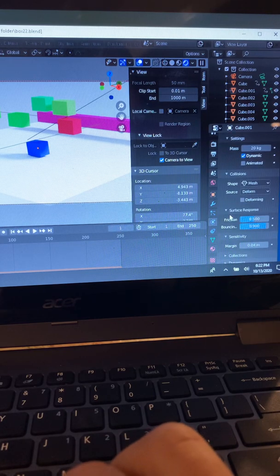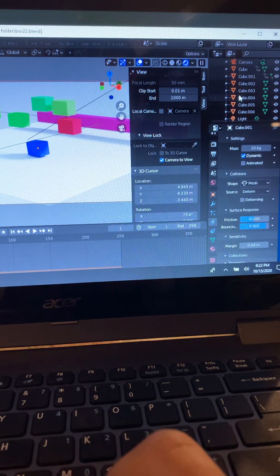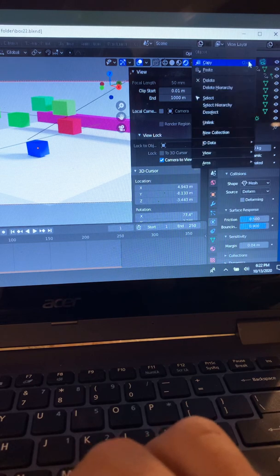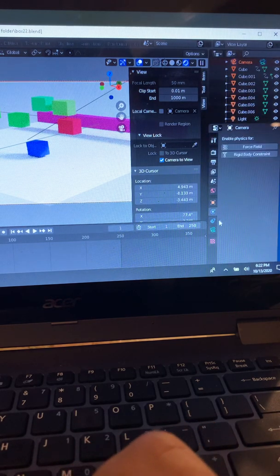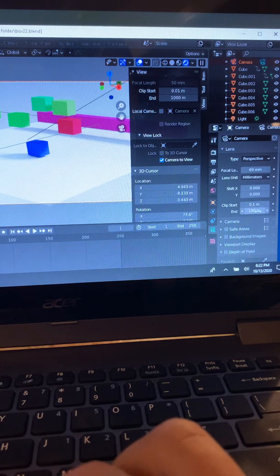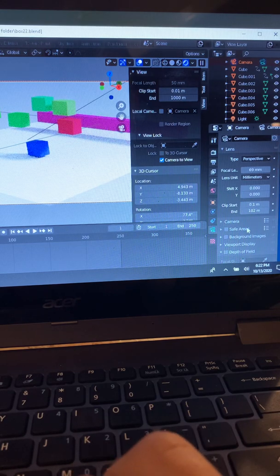There should be more options that pop up here for me than the camera, but if not, then I'm going to click on it, bring up the camera options, and increase the end as much as we can.